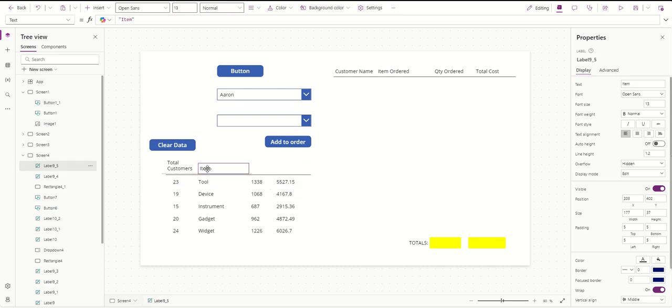Okay, we got item. Don't like how close that is. All right. Okay, item. Why are we not bordering? Yeah, border that. There you go.